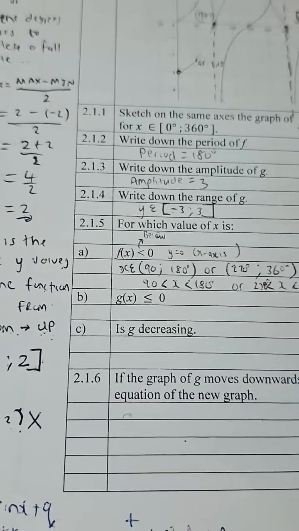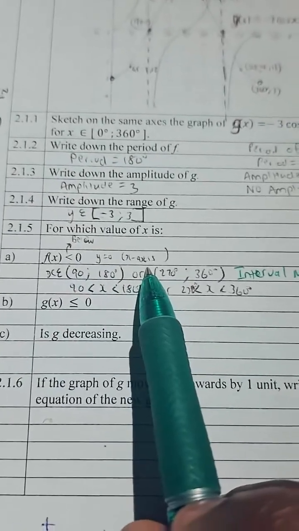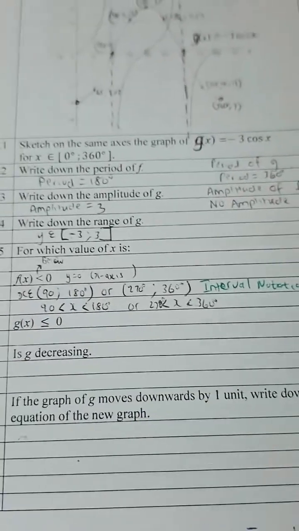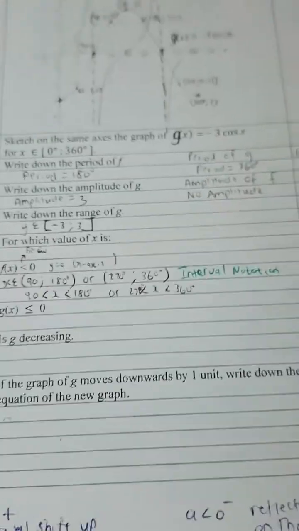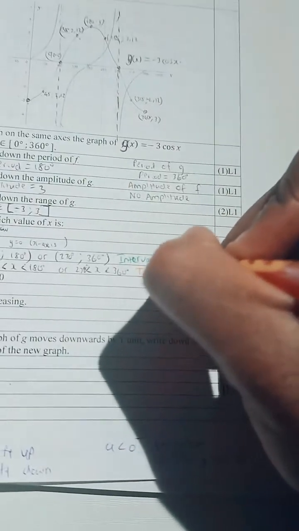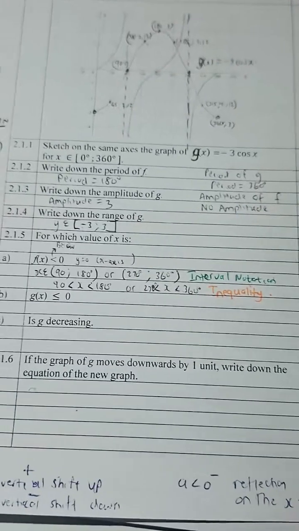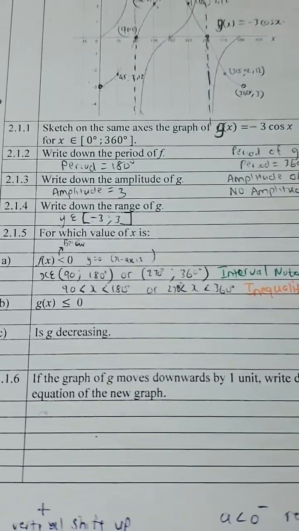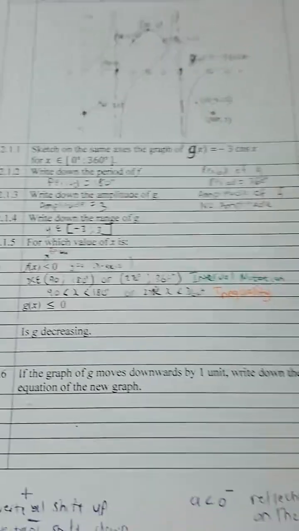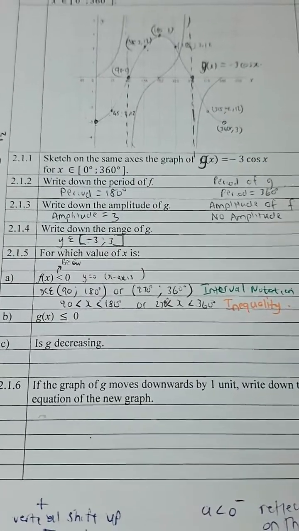Interval notation, the top part. This is one way of writing the answer. Or if you don't want to write it in interval notation, you are more than welcome to write your answer in this inequality form. You decide which way is most convenient for you. I hope we're good. Can we move on and answer the next question then?